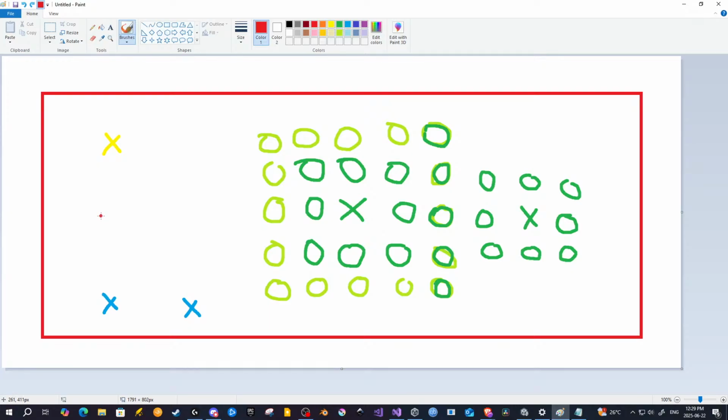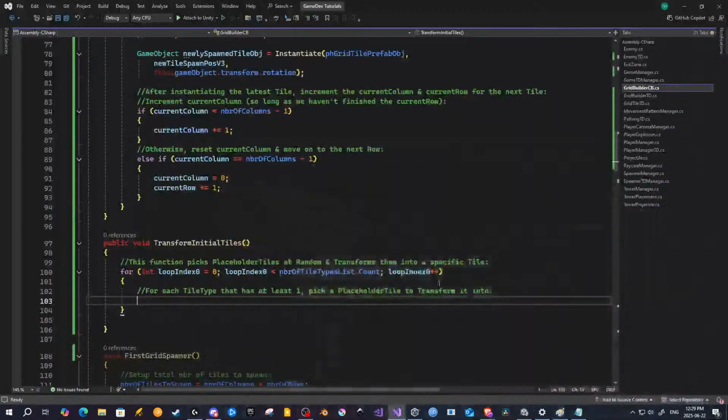Let me put a red one here. Well, then the ones between them are going to be equally affected by the yellow and the red, which means they're going to basically have an equal chance of being either of them. That's the idea that I'm going with here.